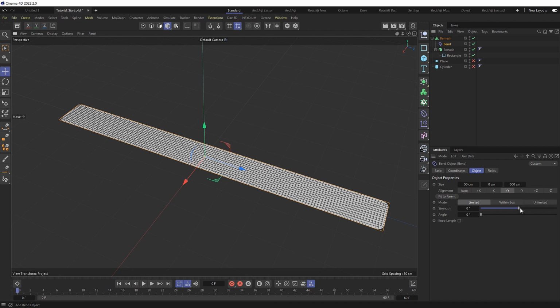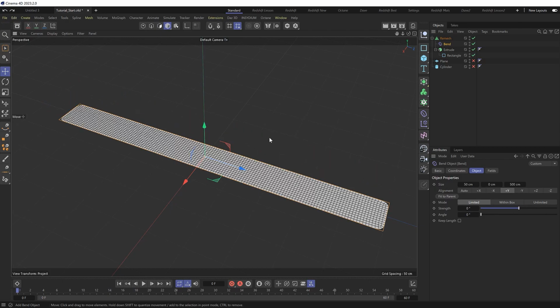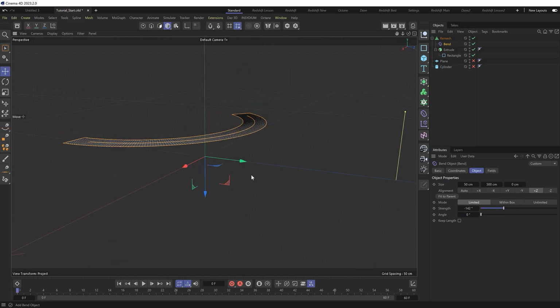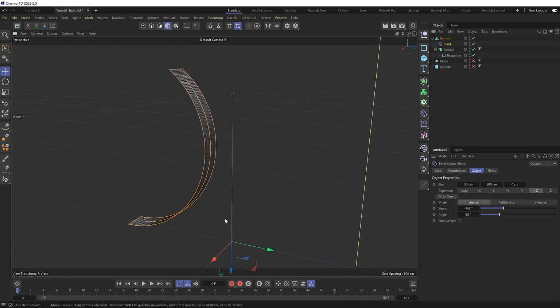So let's add some strength to our bend and see if it's bending in the direction we want. Nope, it seems to be trying to bend side to side. So we might need to change the orientation to positive Z instead and refit that to the parent object. And I think that's now pointed in the right direction. Let's bend this and see. Almost, we're bending this in the right direction, just on the wrong angle. We need it going up and down instead. So we can just change the angle to 90 degrees. And we've now finally got it bending in the right direction.